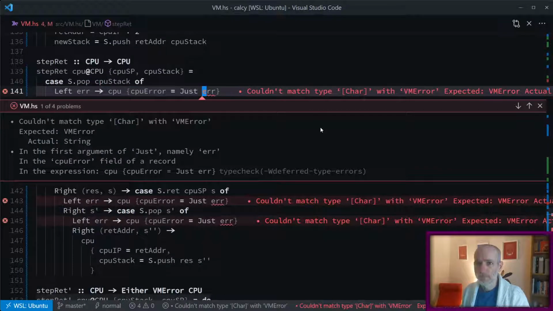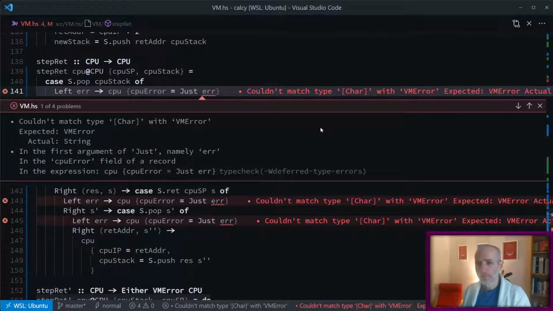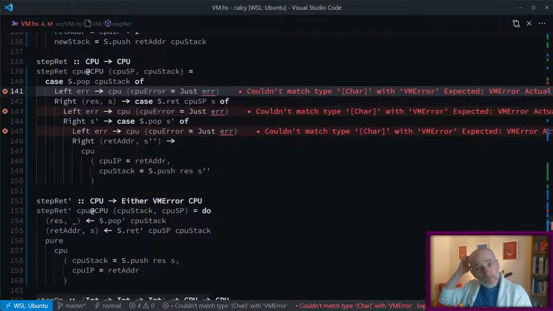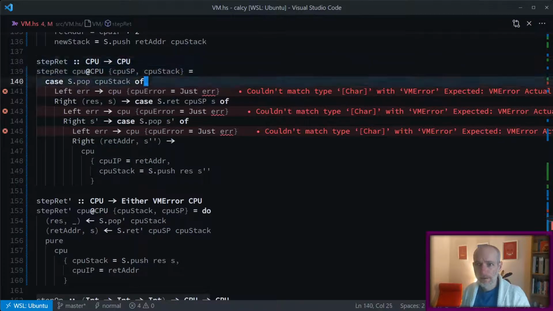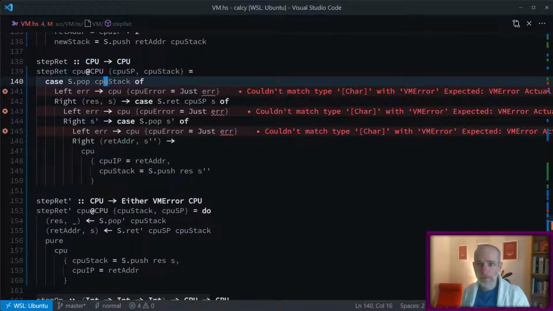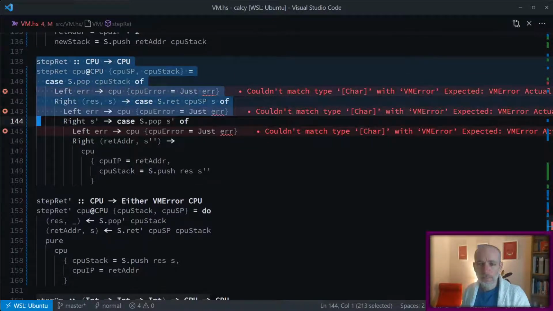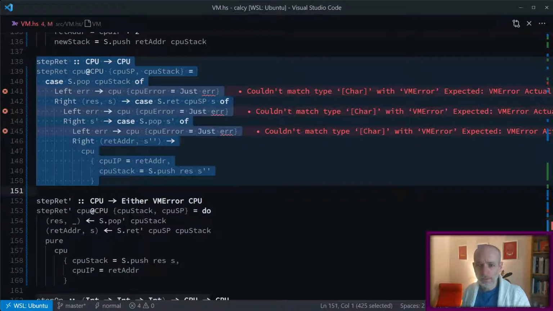Where are they? Okay. So in the old functions, which I haven't changed over to the new types yet, we can't set these strings basically coming back from the old implementation of pop. So I can get rid of this because step prime does everything I need it to do.